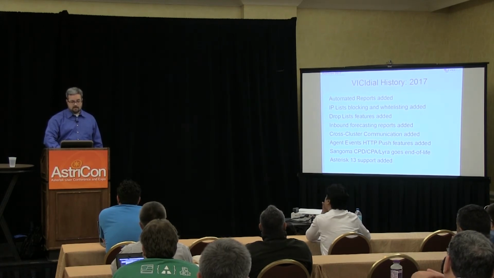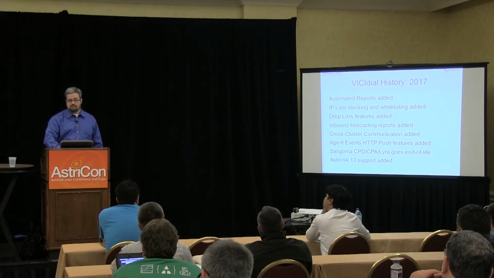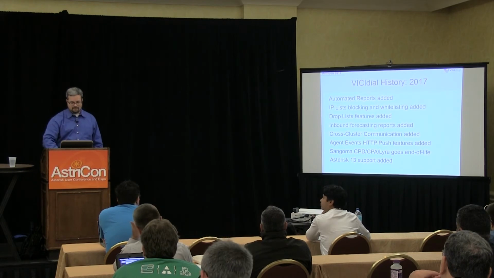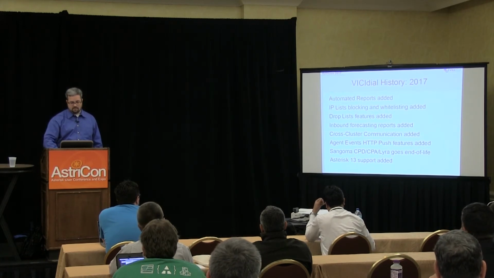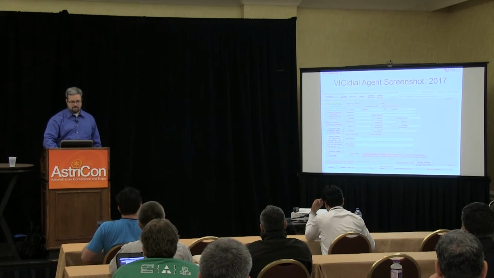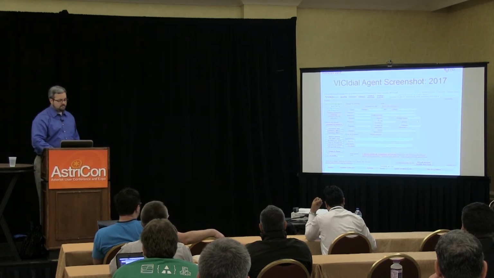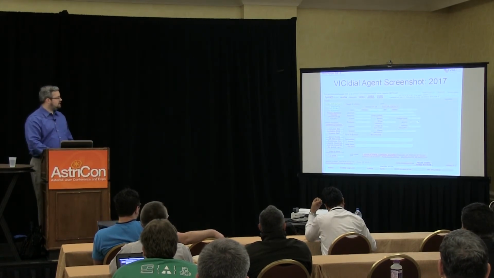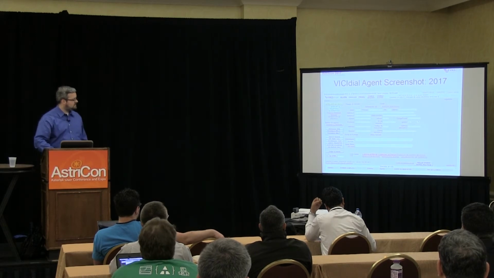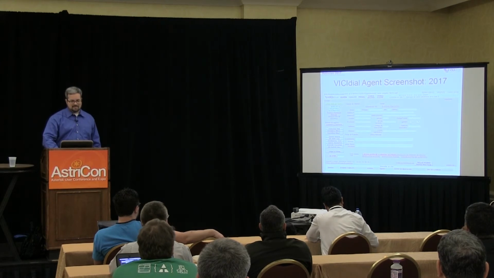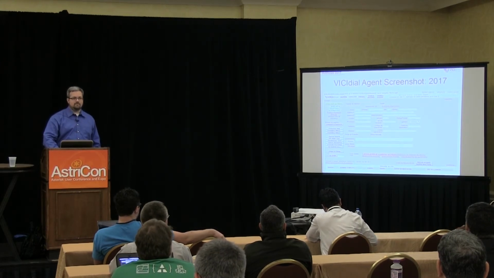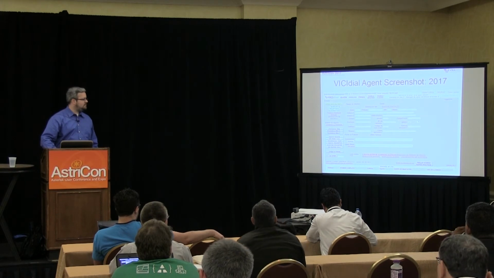And as of this week, we have added Asterisk 13 support, which is something Mike is going to talk about tomorrow, and I'll mention that again. But now I'm going to show a bunch of slides of basically what VICIdial looks like before I get into some more talking points. This is a Spanish agent screen with Spanish buttons and Spanish text, and yes, some of it is rather verbose. But this kind of gives you an example of what you can do with the alternative languages.